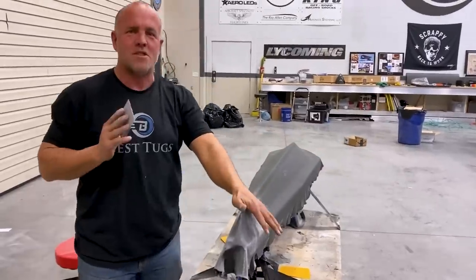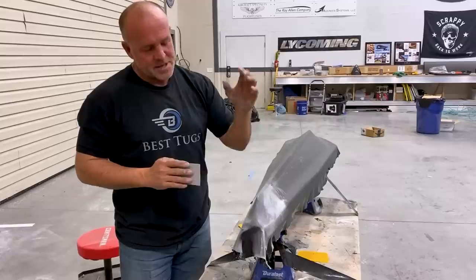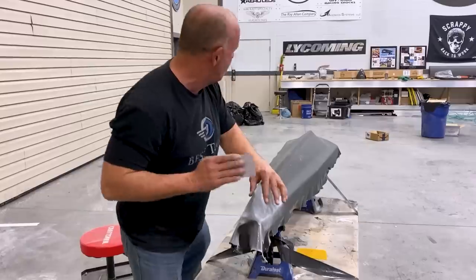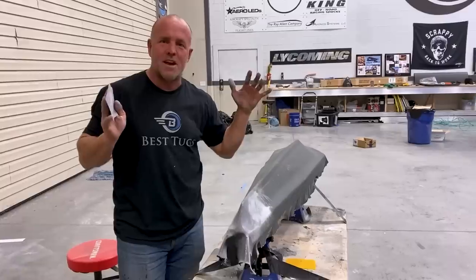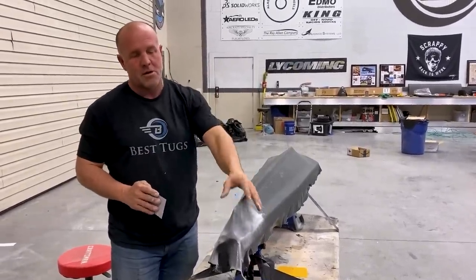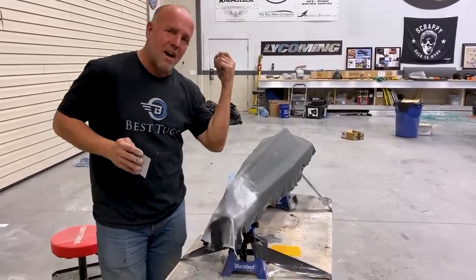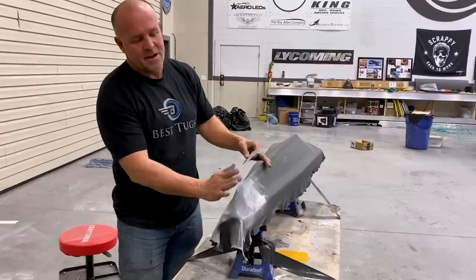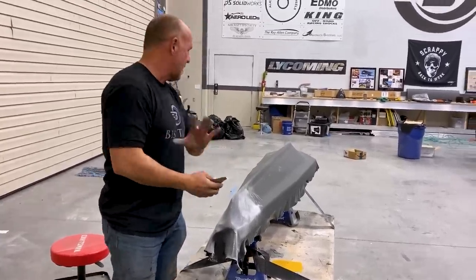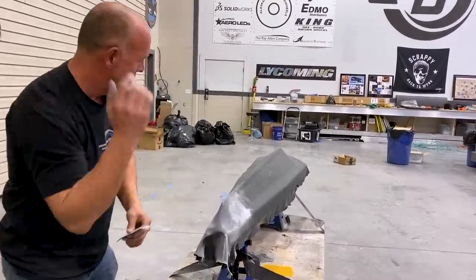There are a couple of tiny little pinholes — for the most part there are none — and that was from the extra layer of resin I put on top. I'm sanding it out and the worst ones already came out. As long as I don't get aggressive and sand through the carbon — I did put two layers of decorative carbon over the top, so I've got a little buffer — I can tell I'll be able to sand this down. I want to take off all the extra resin possible, stop at the carbon, and then buff this out.